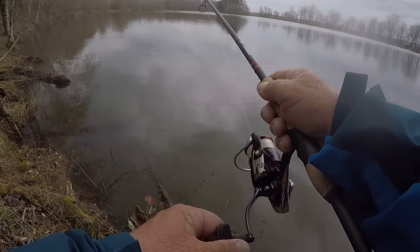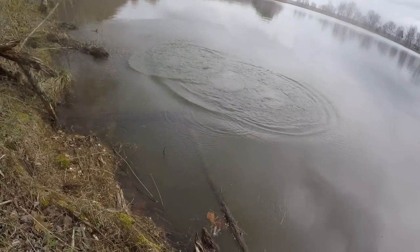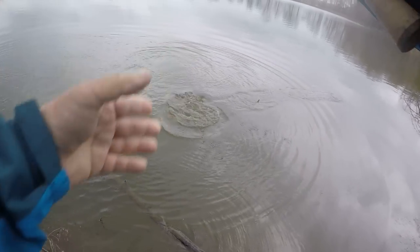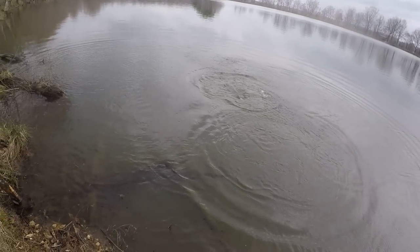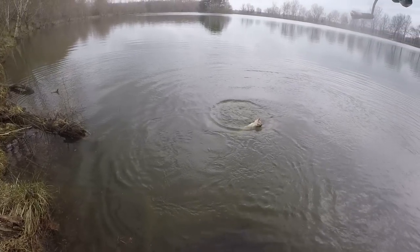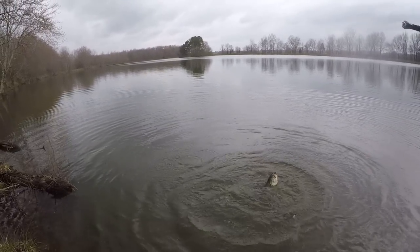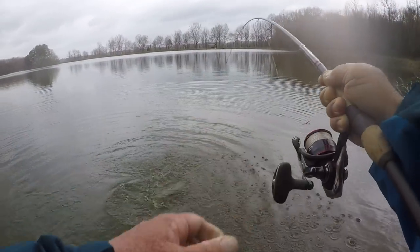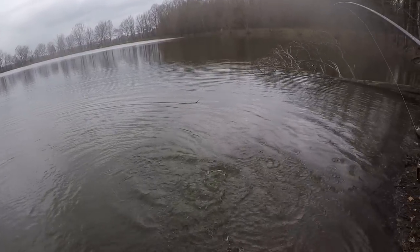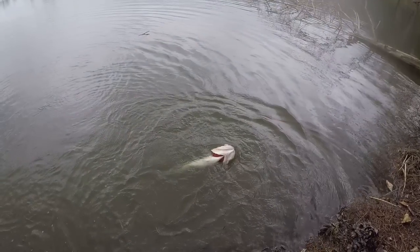There's a fish. Oh my, that's a good one. There's a good one. Get out of there. That ain't a bad one at all. If I can just keep her out of there, out of that old heavy stuff. Yeah. Oh man, good bass. Good bass. Oh my, my, my. That ain't no 10 pounder by no means, but that's a good fish right here, folks.